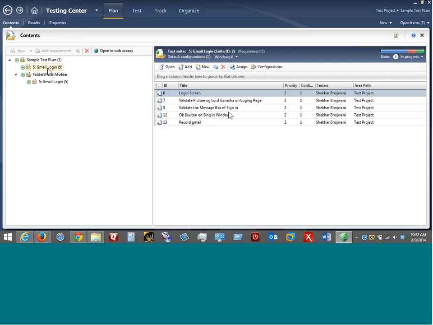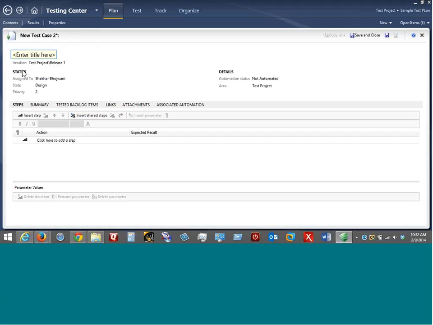Now I selected this test plan and I want to add my test case. Okay, I selected Gmail login 5 and I'm saying okay, create a new test case, hit on that new button and then put a suitable title, that is, test login in Gmail with correct username, correct password.